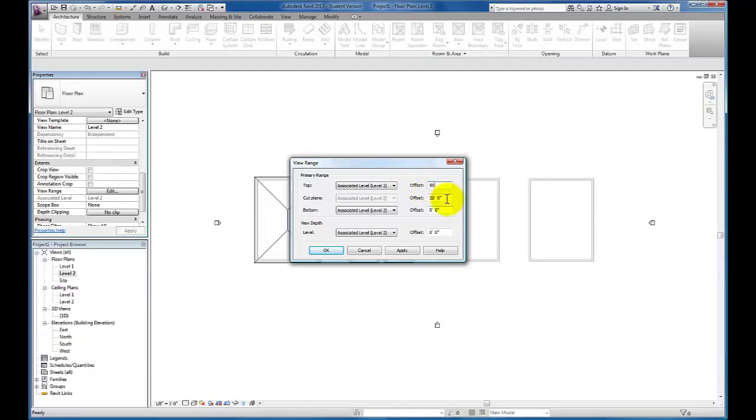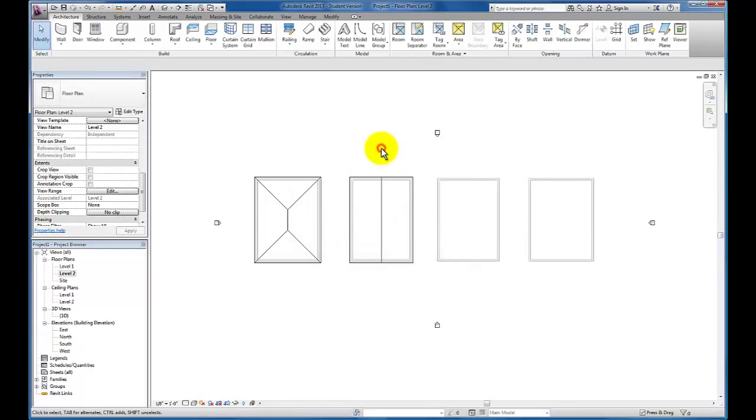Just to make sure we don't cut off any of our future roof designs that we're going to make for the last two options, I'm just going to raise this 50 feet above the cut plane to assure myself we're not going to cut any more of our roof structures. So now you can see the gable end roof plan without being cut through.